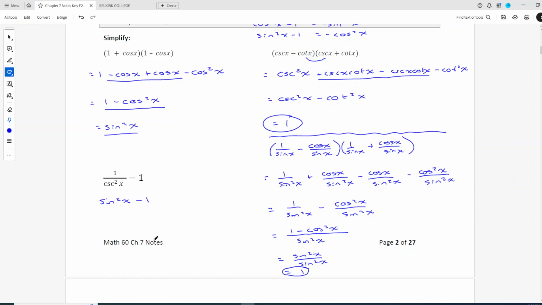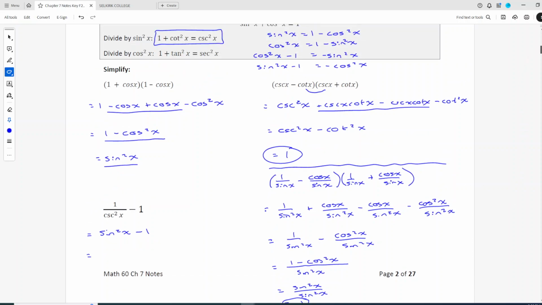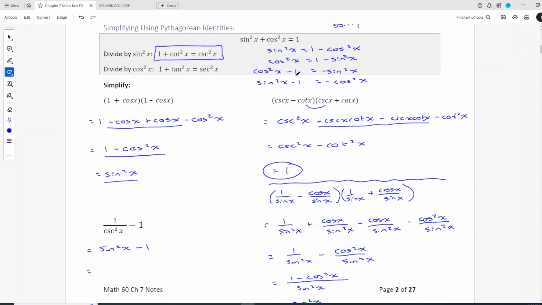So this is sine squared x minus 1. Again, if you see that squared and you see a 1, think, is there a trigonometric or Pythagorean identity that I could use? So sine squared x minus 1, oh look, we already said that it could equal negative cos squared x. So we're getting into the meat of this stuff. You're either going to be starting to hate me or you're going to be like, oh, weird, but kind of fun. We'll see.